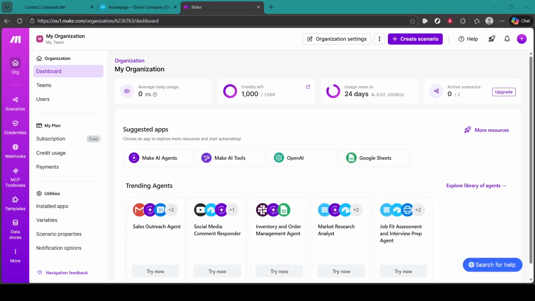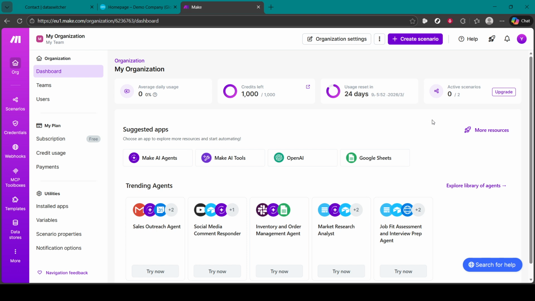In today's video, I'm going to teach you how to create invoices in Xero from Shopify. We're going to use Make, an automation platform, to connect your Shopify store to Xero so that every new order can automatically generate a clean, consistent invoice. This saves time, reduces manual data entry, and keeps your bookkeeping tidy.